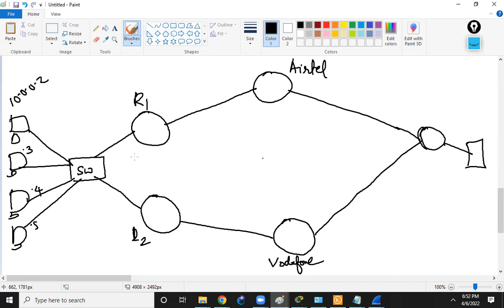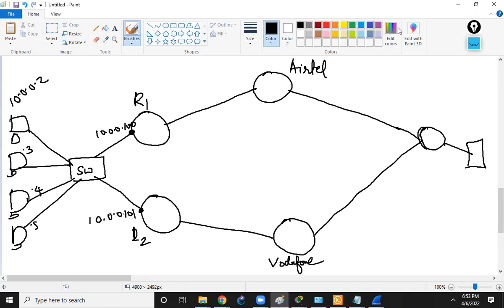Now suppose this router has been configured with an IP 10.0.0.100, and this one has been configured with an IP 10.0.0.101.